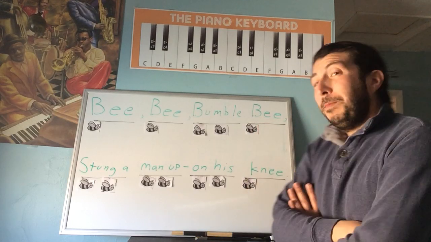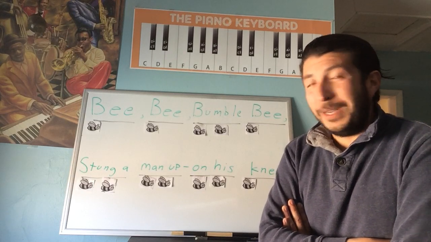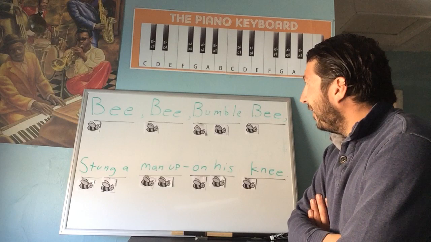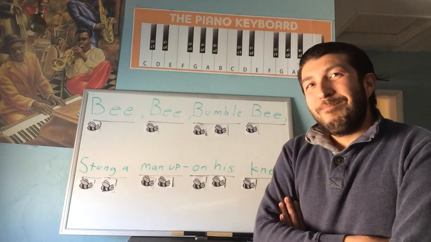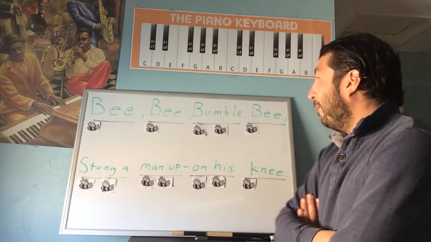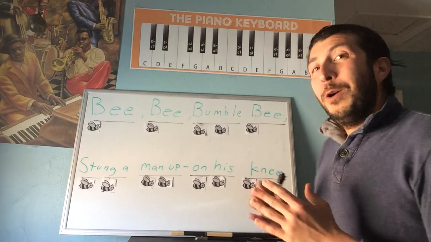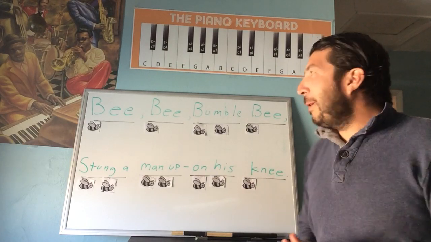Good. Now, I said we're going to learn how to write rhythms, right? So even though I like the B's, they're real cute, B's are not music notes. B's aren't rhythm. So let's learn what these notes look like, these sounds that we're making. How would we write those down using music notes?